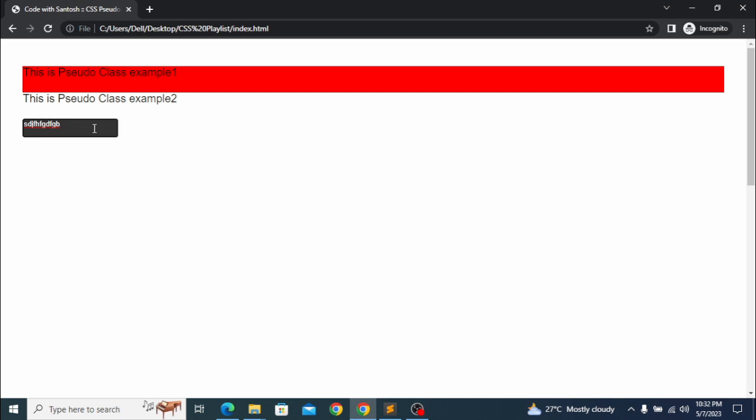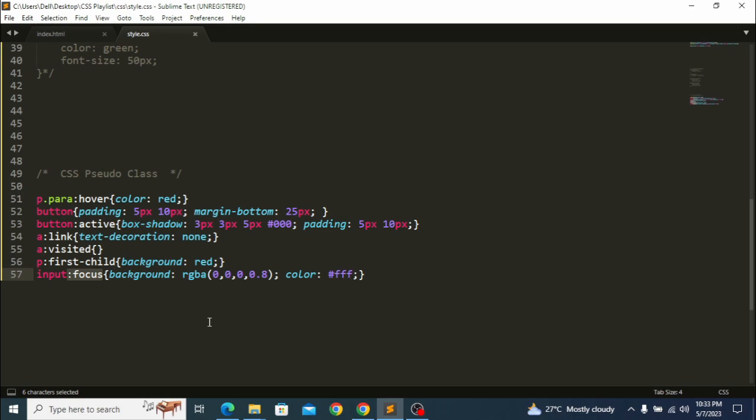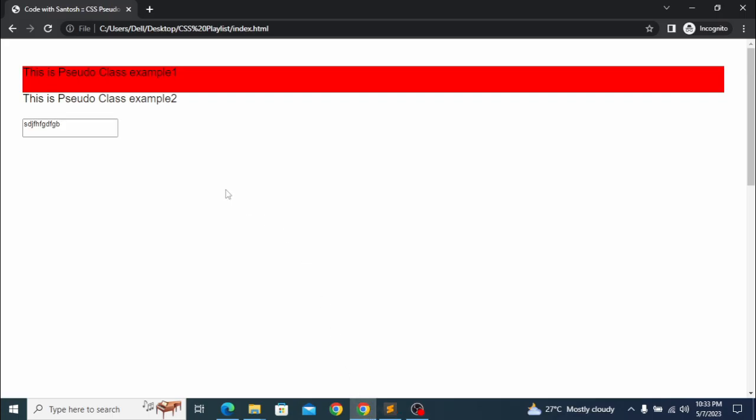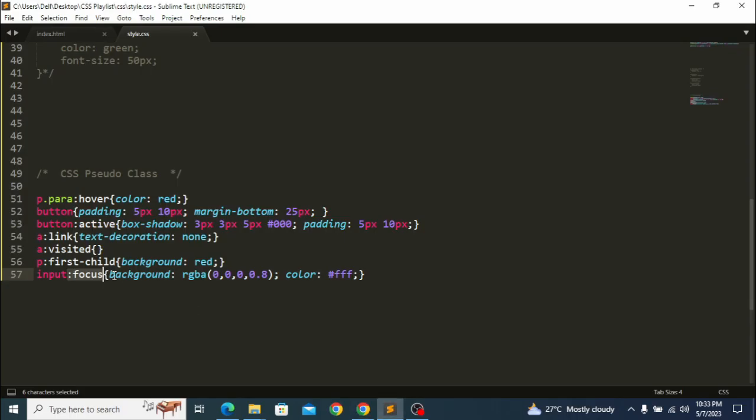Once we remove the cursor from here and click somewhere else in our HTML page, it changes back to the default we defined for that input. And once we click on it, the focus class gets applied to the input.